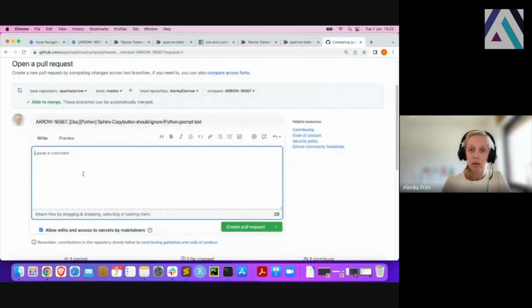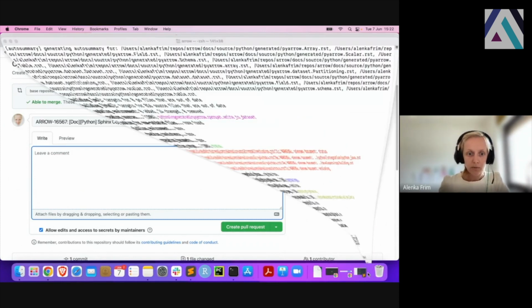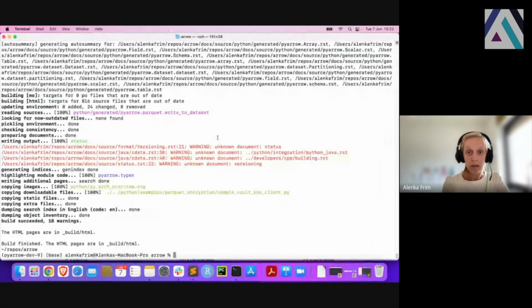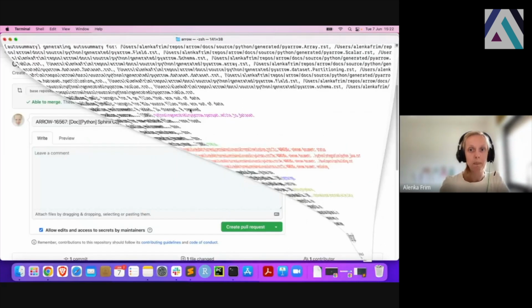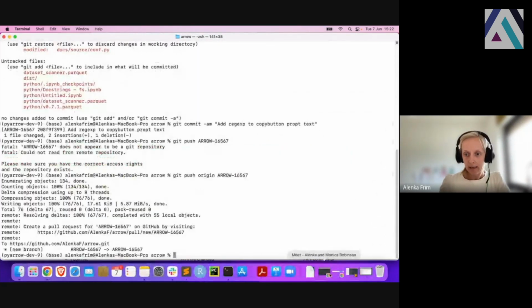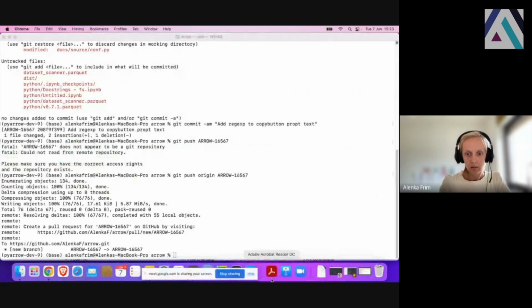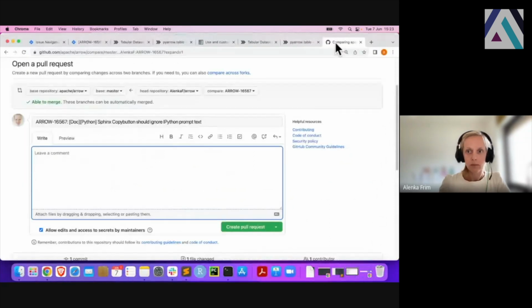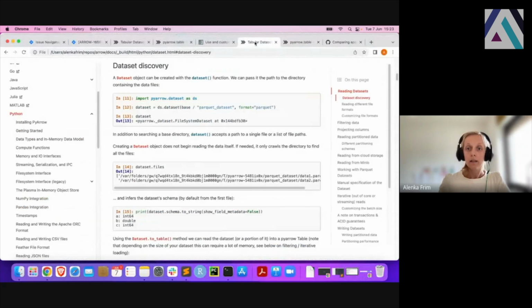I could also make a comment on what I did, what changes I wanted to do, or just any kind of information that you want to give to the developers. But before we make the final PR, I would like to check the changes. So I built the documentation locally, and I can check the changes.